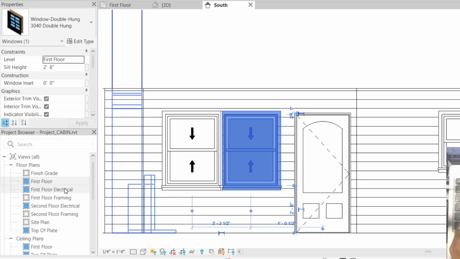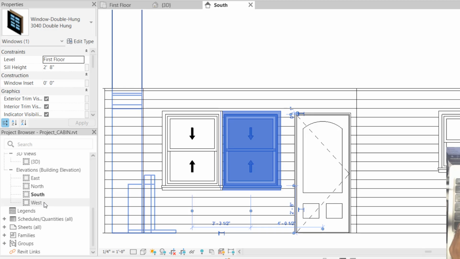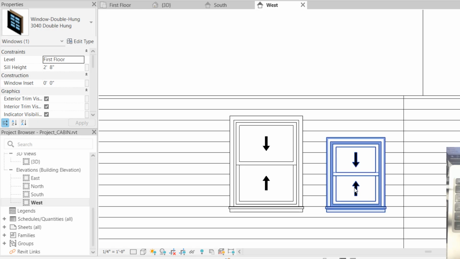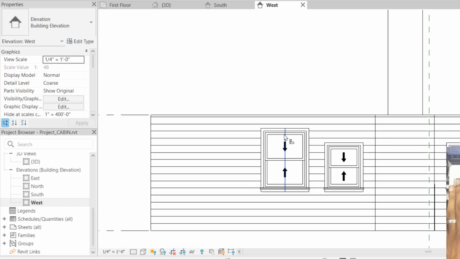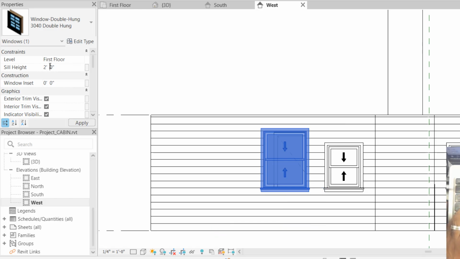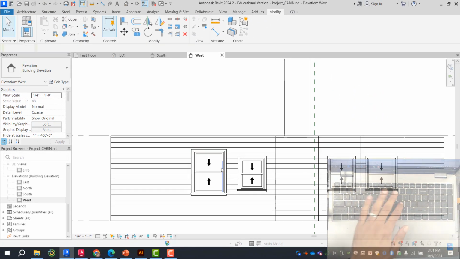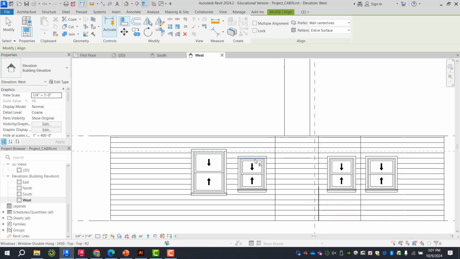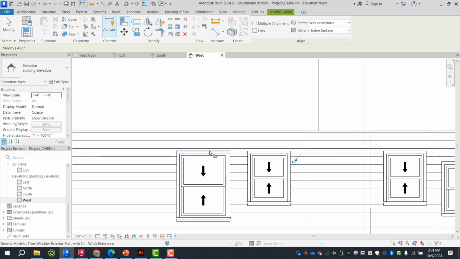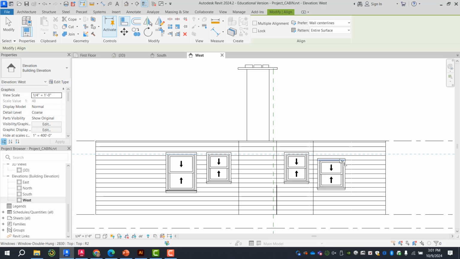Now with the south side done, I'm going to scroll down on my project browser and look at the west elevation. Over here, I'm using AL again, but what am I aligning to? I verified my sill height to be 2 foot 8 inches, and I'm going to make sure my sill height here is 2 foot 8 inches. This was the height of the door to begin with. I'm using AL, aligning the top of this header to that window, reselecting the same datum point and aligning to it as I go around.